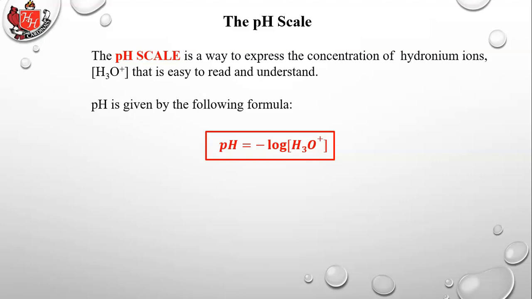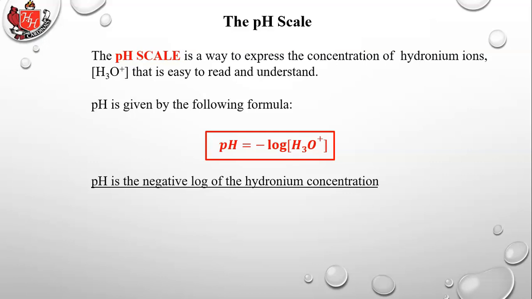Now, as you'll see, that negative log looks kind of scary to students, but what it simply does is make the hydronium ion concentration, which can be something like 4.2 times 10 to the minus third, turn into a nice number that's easy to work with and easy to comprehend. So pH is the negative log of the hydronium ion concentration. P means log of. It actually stands for the power of, because you're going to see that it represents the exponent on the hydronium ion concentration. But whenever you see P, it means you take the negative log of whatever the number is.